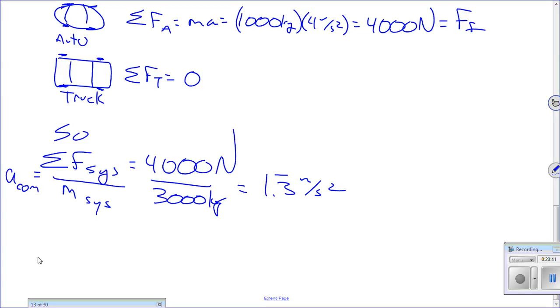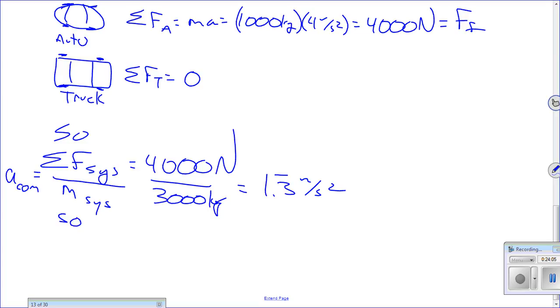All right. Now, is there any one object in my problem that's accelerating at that rate? No. That's the acceleration of the center of mass, right? Because as the auto speeds up, they're getting sort of farther apart. Your overall velocity is increasing, and as a result, the center of mass is accelerating.